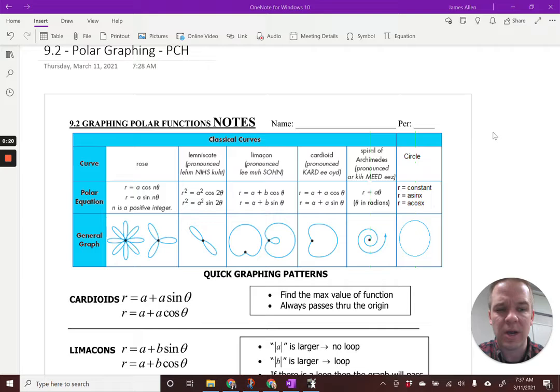These fun designs, right? I remember getting that TI-84 for the first time, and you're just trying to type things in to make cool looking things. If you switch that bad boy to polar mode, your mind's going to be blown. So we're going to do that here today. I can't wait. I'm sure you can't wait as well.